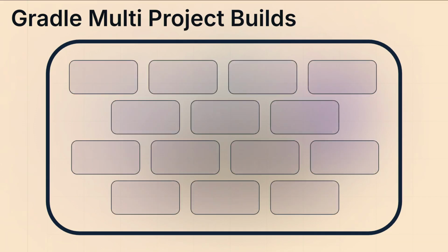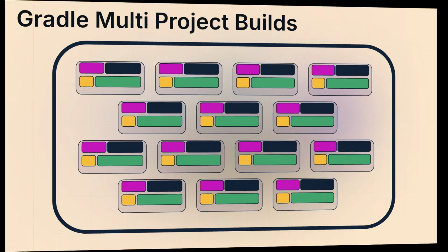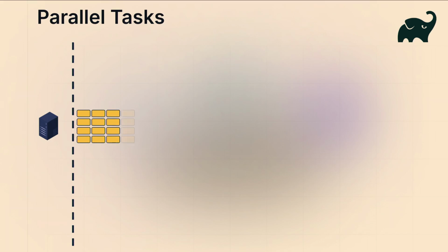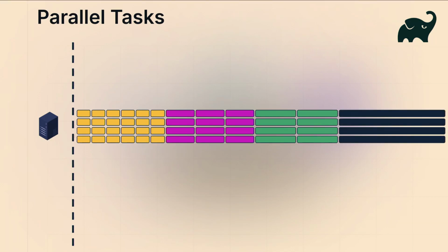A little refresher of how Gradle builds things. In your repository, Gradle allows you to split your projects up, and then each of those projects has mini tasks that it can do. This is great for a build tool because now you have these modular pieces that can get parallelized. That is exactly what Gradle does. It starts up X number of threads, and all those tasks run on the threads.